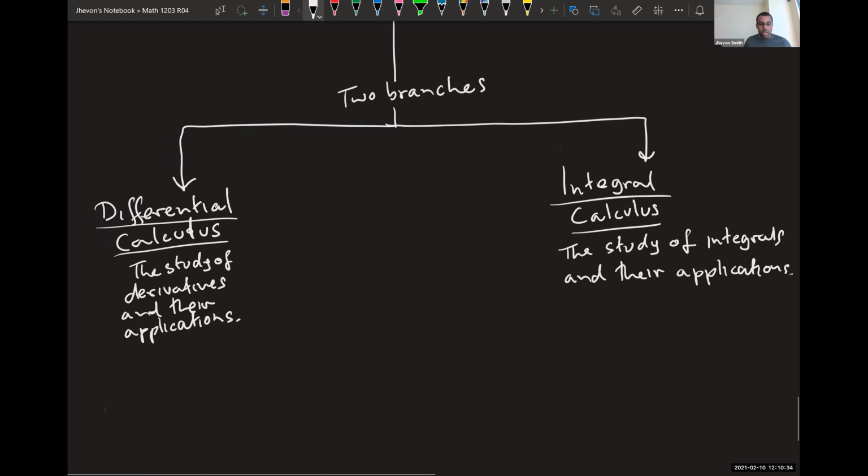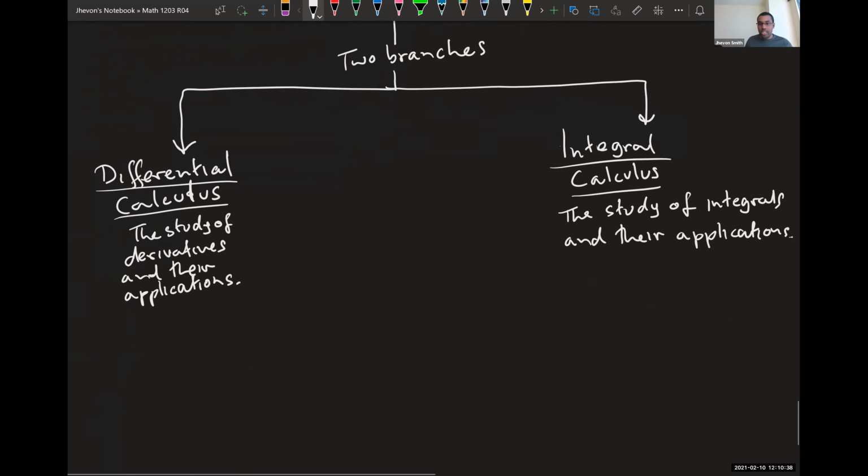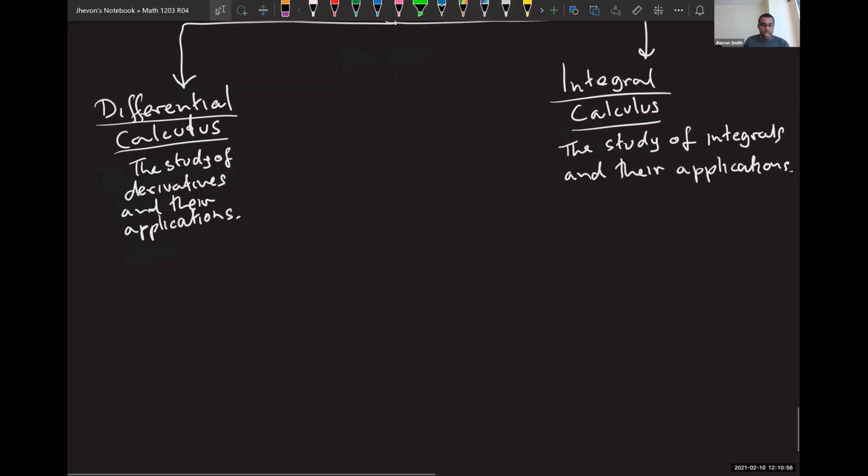Okay, so calculus is the study of basically two kinds of objects that were both developed from this concept called limits. It breaks off into two branches. There's differential calculus, where we study this thing called the derivative, and there's integral calculus, where we study this thing called the integral. Now, you might wonder, what is a derivative, what is an integral, and why do we study them? So here's what the derivative is about.